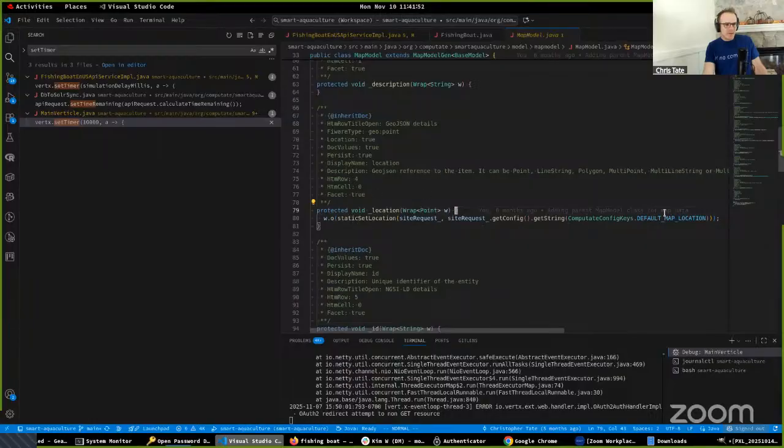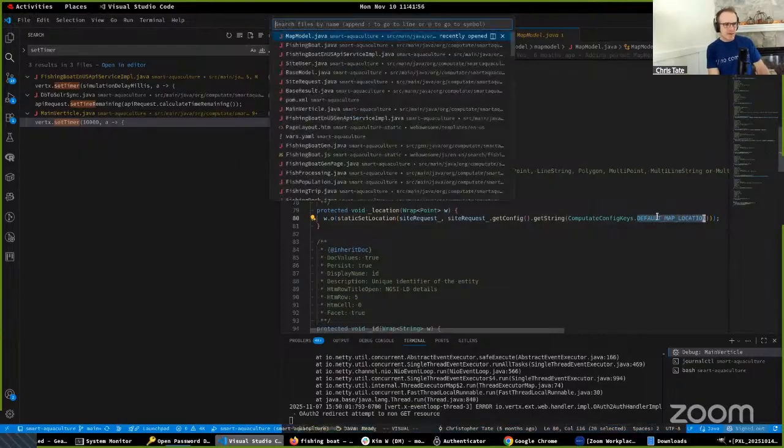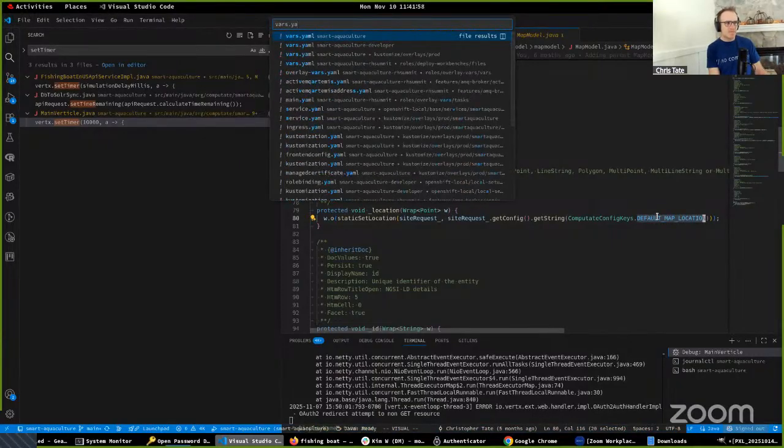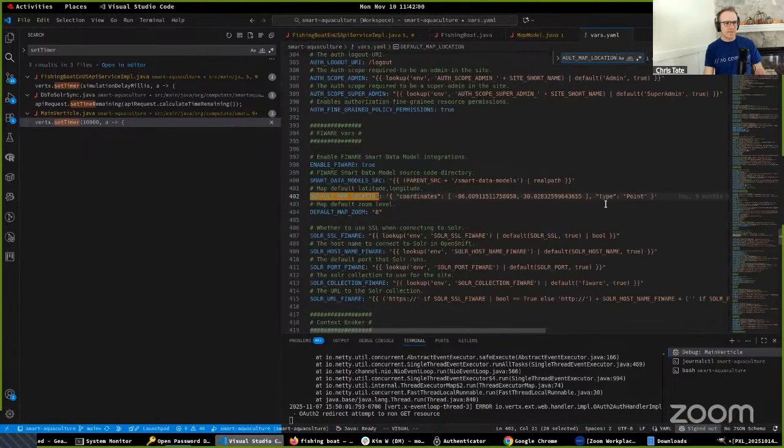By default, it sets a default map location, which is defined in vars.yaml. So we have some default coordinates where we put something on the map if you don't tell it where it belongs, which is between Louisiana and Florida a little bit.